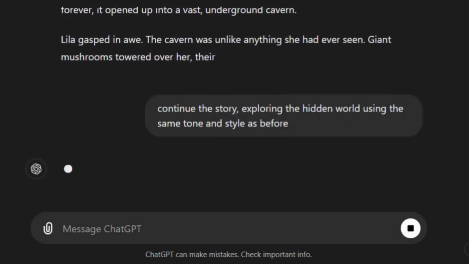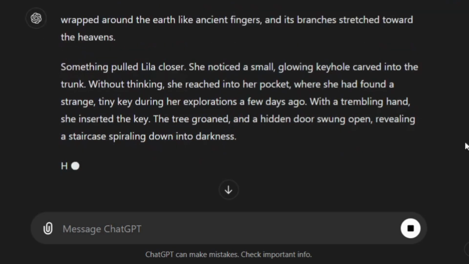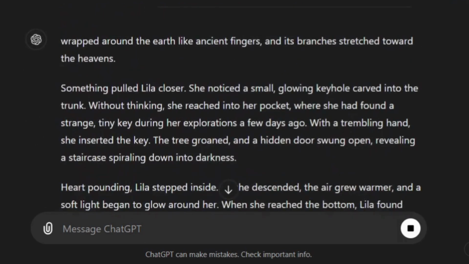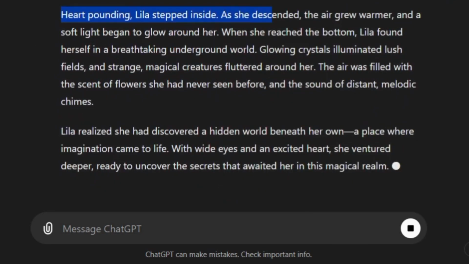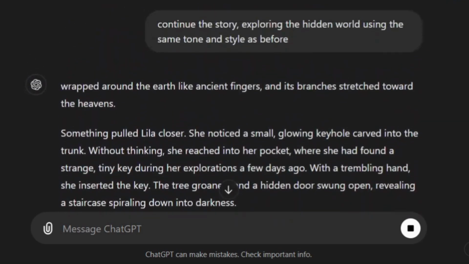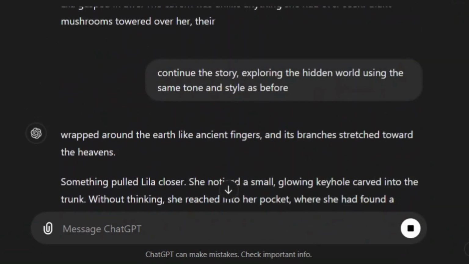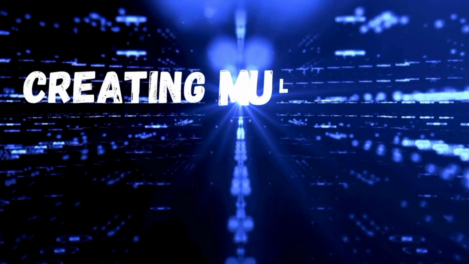But what if you are writing a 5000 word story with the help of ChatGPT? So after writing 700 to 800 words, ChatGPT stops. Now you are wondering what you can do. So you can write a follow-up prompt to continue the flow of your writing. By using ChatGPT's own output as input, we can create a continuous flow of ideas and generate more coherent and engaging content. So let's move towards the second technique, that is creating multi-step prompts.